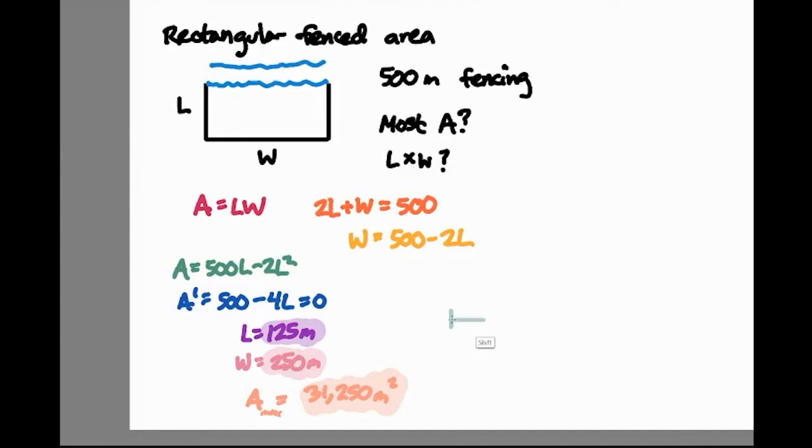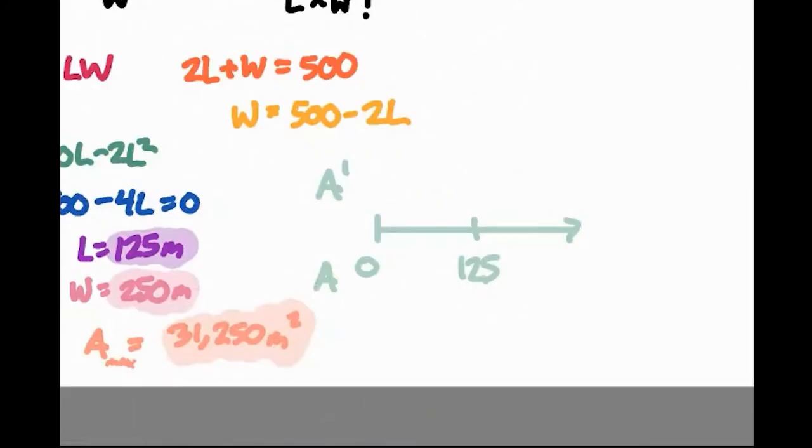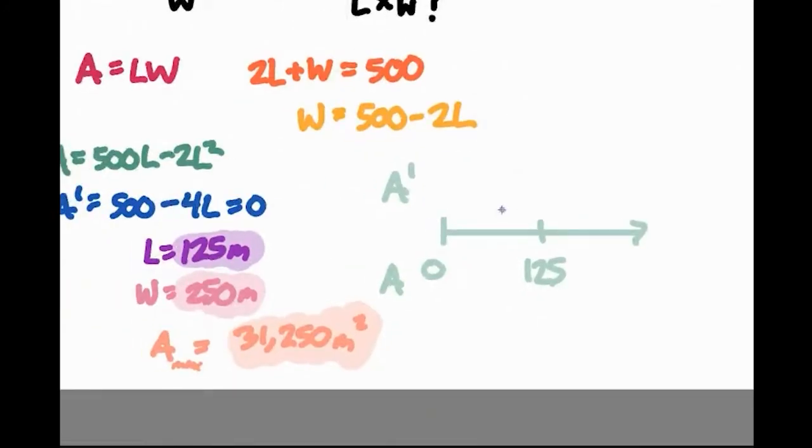You have to make a critical number line. You're going from 0. Whoops, this is actually going to infinity technically. We're going from 0 to infinity, we did it in terms of L. So we have A prime, and then it tells us what A is doing, and you have to prove it. So if you plug in, let's just say 1 in there, this is going to be positive. So this is increasing. Plug in infinity, it's going to be negative, so it's decreasing. So if you actually did graph this out, it would look something like this.